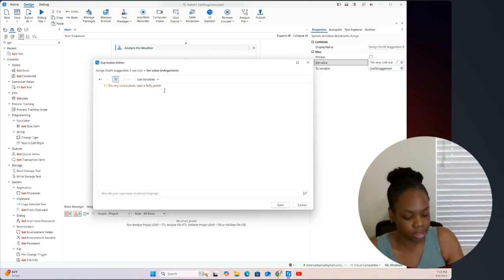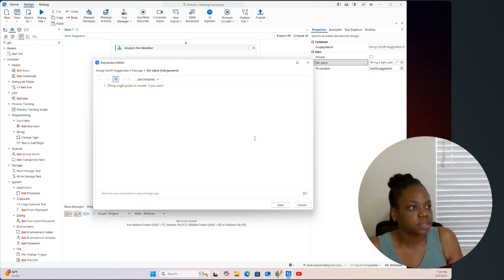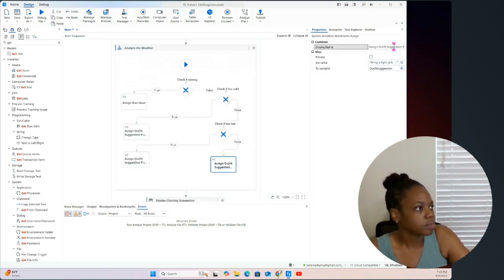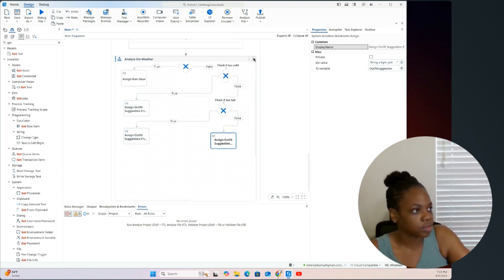I'm going to put a period at the end and save. Okay, and there's several, and here's the average one, just so you can see the average one. The average one is outfit suggestion, bring a light jacket or sweater if you want. Okay, that's it. So that's my flow chart. I'm going to close that.